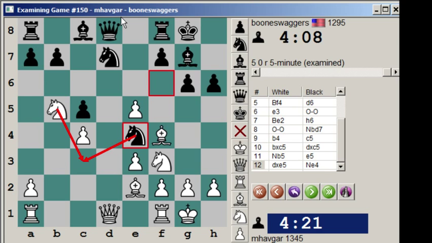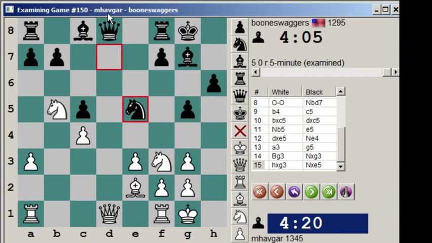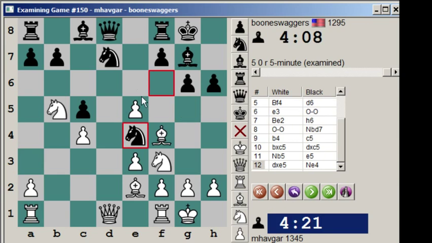Probably Black's most dire threat here is to play g5. Oops, so say I'm playing a move like a3. So g5 here, take, and take, winning a pawn back. Whether you see that or not is not super consequential, because that's a really minor threat, relatively speaking. You're up a pawn here, so losing your pawn is not something that's going to make or break the game. If you saw that in 2 or 3 seconds, great. But if you didn't, that's fine too.